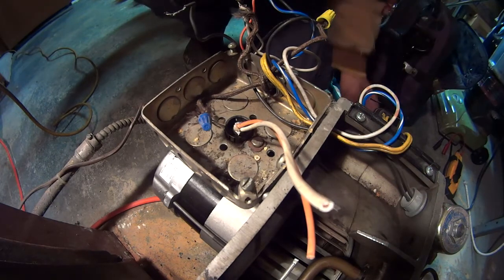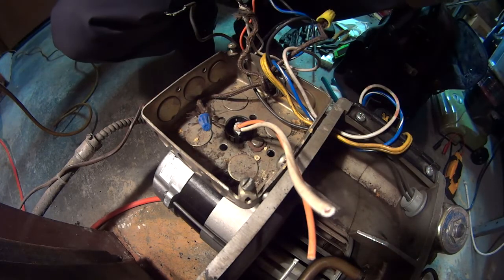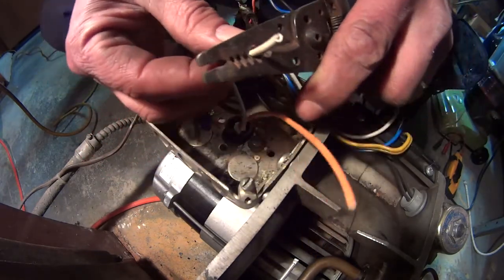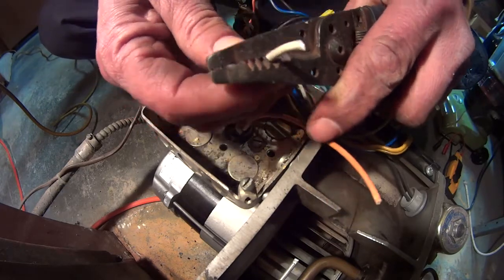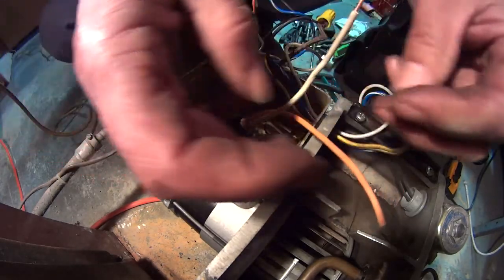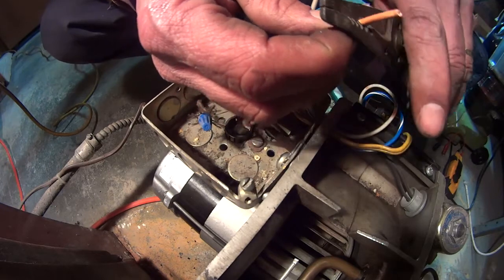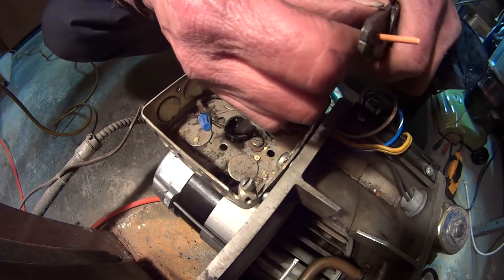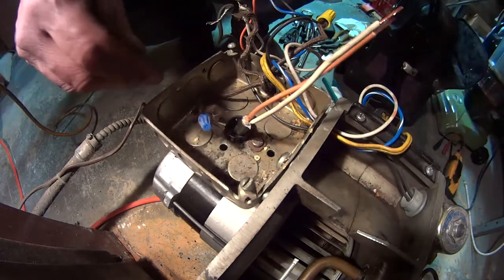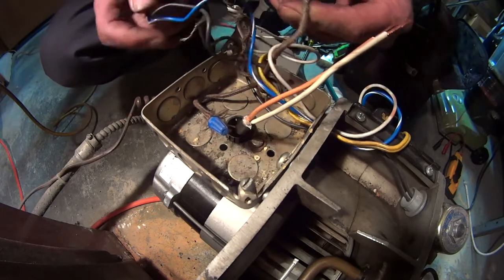Get your wire stripper. I'm going to fix all this wire over here. You got to be careful when you do this, because you got to go nice and slow around and then you push it out. Alright. Then you get this one over here. Okay, so heat shrink is not for me. Okay, over here you get.